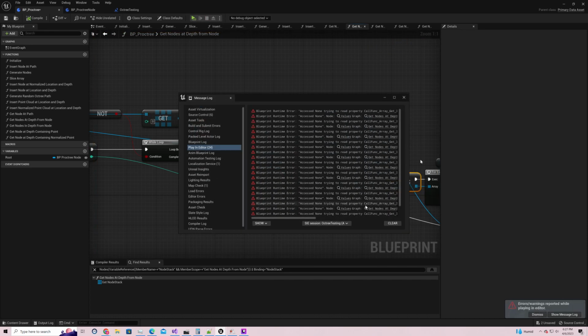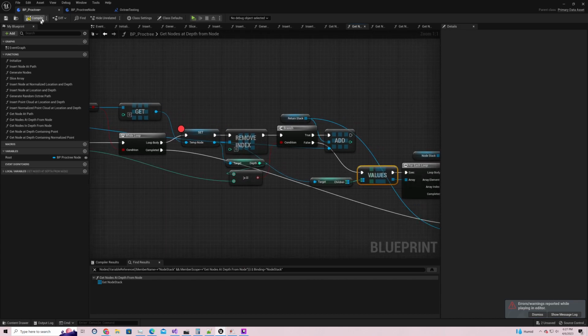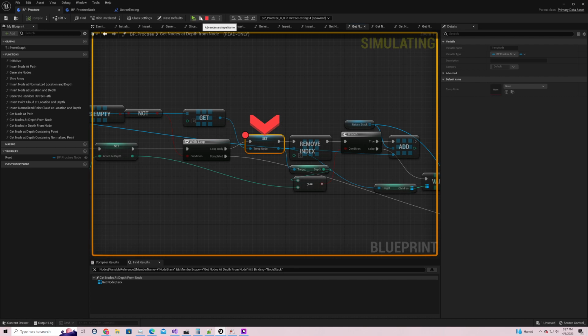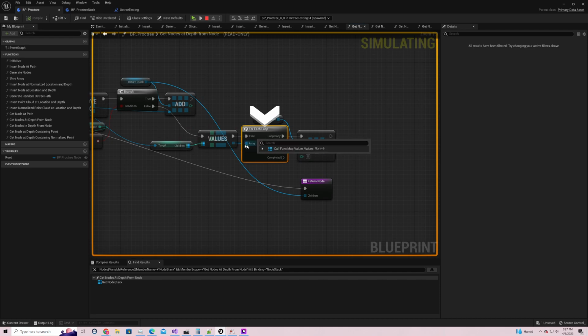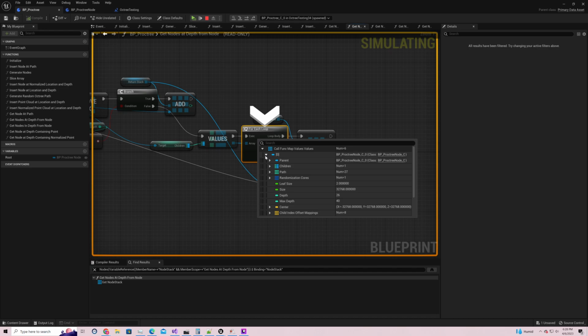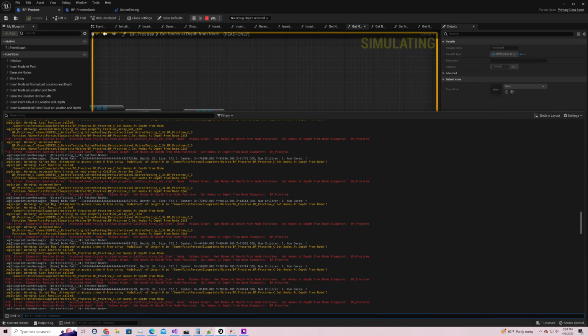That makes sense. See exactly what it was too. After I remove the index, I can't call this get again. You have to operate on the temp node because obviously the get will not return anything, because it's in the middle of removing it. There we go. Now we're talking. Did we work? I think it might have worked.